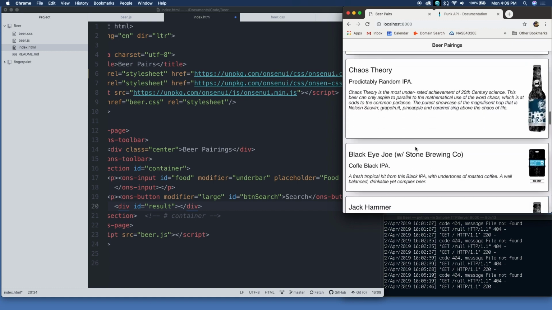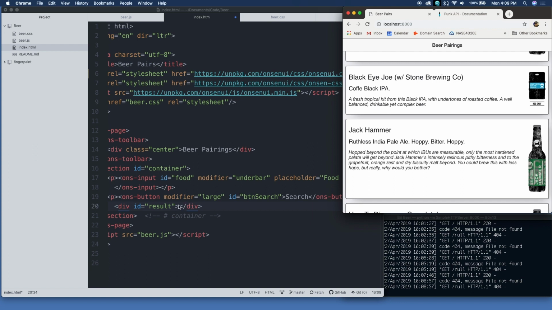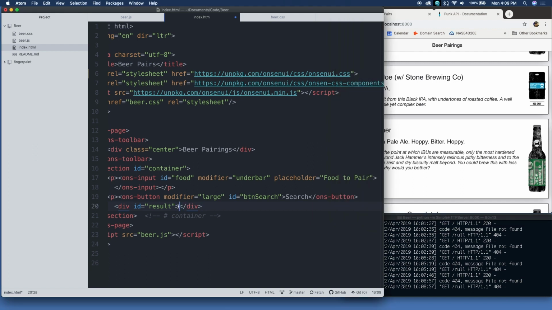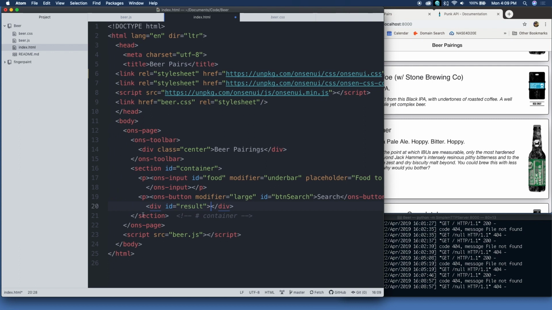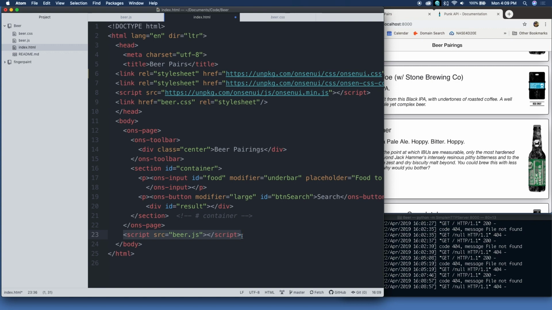So you've got all of these that came back, and they've actually been placed right there in the DOM, in the browser's memory. Close our section, close our page, and then I included the script that I wrote, the beer.js script. I've only recently started putting my scripts at the bottom of the page. It just saves a step because you know all your HTML is loaded when the JavaScript starts executing. So you don't have to include a JavaScript event to wait for everything to load. Just makes things a little bit simpler. So that's why I've started doing that.